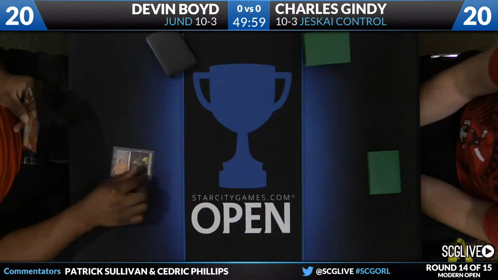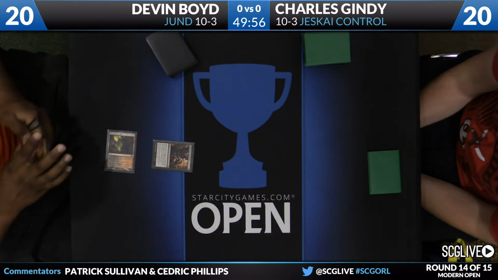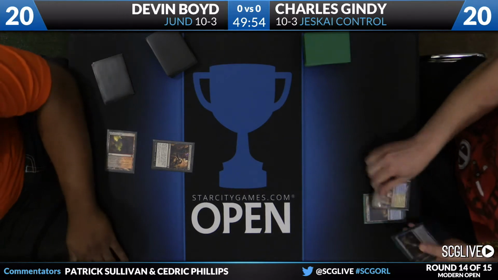Boyd playing the boogeyman. Jund. This is the look of a Jund player. Arms crossed. Yeah. Just ready to interact on every turn. Just tell me when to Lightning Bolt him. Tell me when to make him discard right now. We're going to interact starting right now.